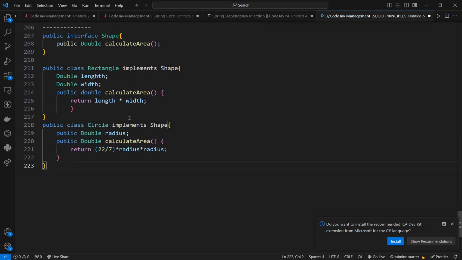So there is the base interface Shape, and all shapes now implement the base interface Shape. The Shape interface has an abstract method, which is calculate area. Both the circle and rectangle provide their own overridden implementation of that calculate area method using their own attributes. If in future we want to calculate the area of other shapes like triangle, square, pentagon, we can implement the Shape interface without changing any class. So we have brought in a degree of extensibility, as shapes are now an instance of the Shape interface.